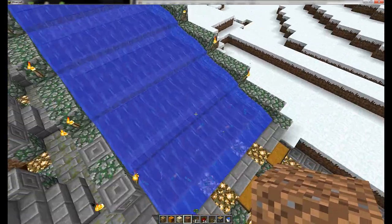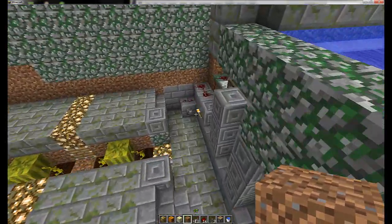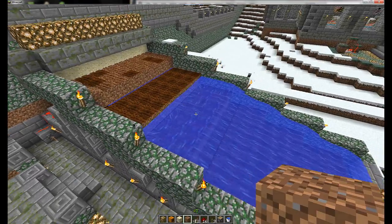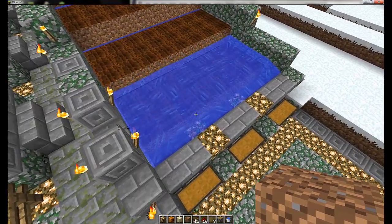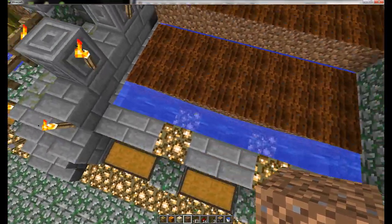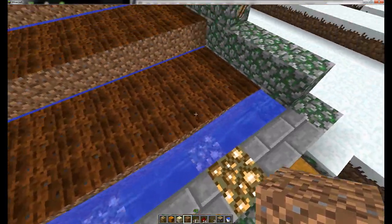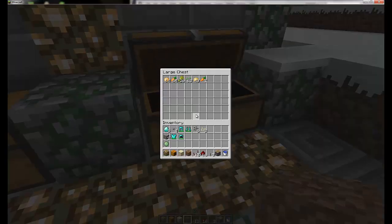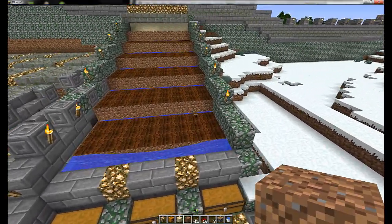Alright, as soon as it looks like this has been successfully harvested, there aren't any more crops flowing down, go over, push the lever again. You can see a change here. And as you can see, the water drains out, it flows down. And then once the water is clear here, what was previously here all by itself then pushes the crops into the hoppers, so you don't have any floaty crops. Everything is pushed into the hoppers and into these chests, as you can see, quite a bit of product, which is very, very nice, especially if you're trying to exploit a system.